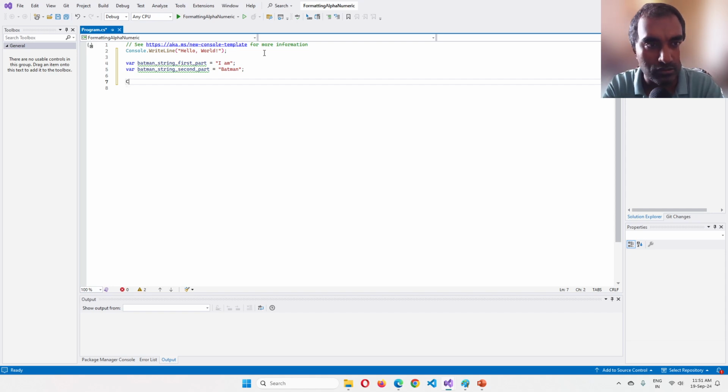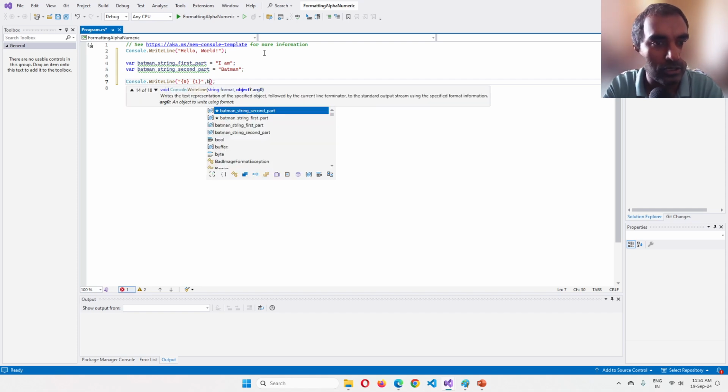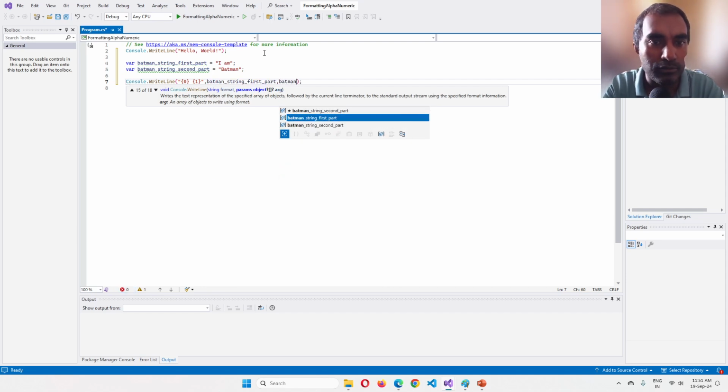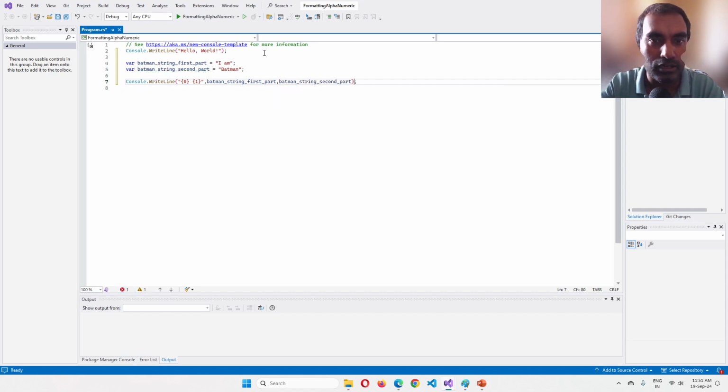So I could do something like Console.WriteLine, and I have this basic structure. Console.WriteLine takes different kinds of parameters, and here I want to use this way. Here I'm going to say batman_string_first_part comma batman_string_second_part, and voila.